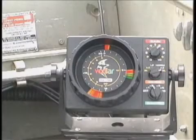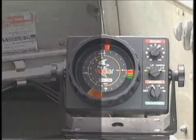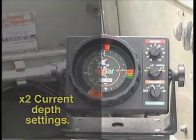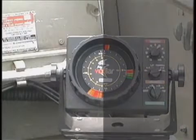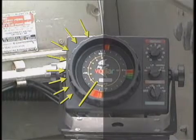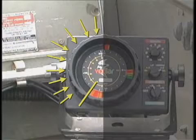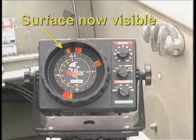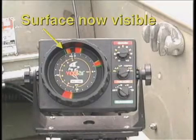Again, you will get a full view of the water column below your boat on the right side of the screen at 2 times your current depth setting. On the left side, starting at the 7 o'clock position on the display, you will be locked in on the bottom 6 feet, no matter how quickly the depth changes. If you move into waters shallower than 6 feet, you will see the surface reading moving downward towards the bottom.